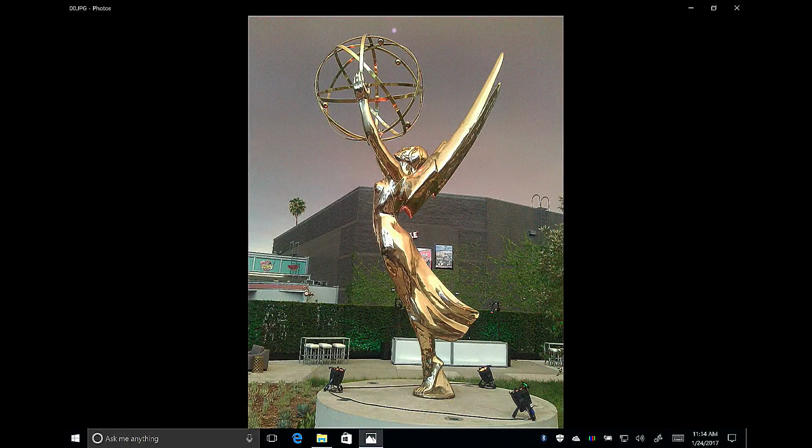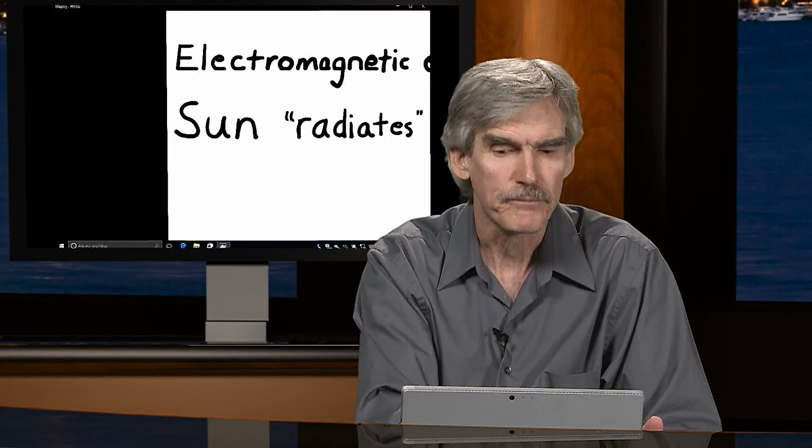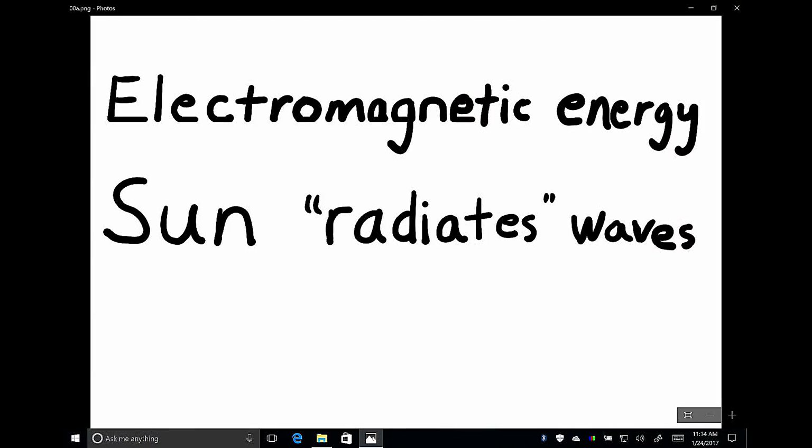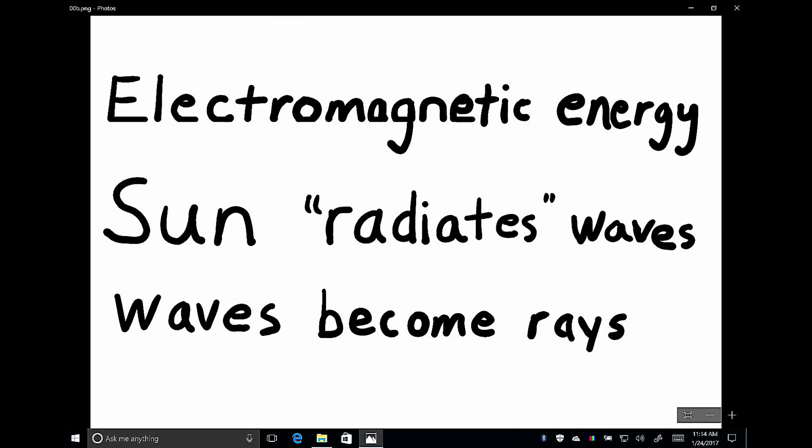In that atom that she's holding up, you can see electrons moving around in an orbital shell. And that shell generates a lot of energy. It actually absorbs and emits photons, which is called the quanta energy process, which is where we get quantum physics. We won't go there, but that's the basis of quantum physics. And through that electromagnetic energy, the sun radiates waves. Those waves ultimately end up becoming rays as we see them in photography.